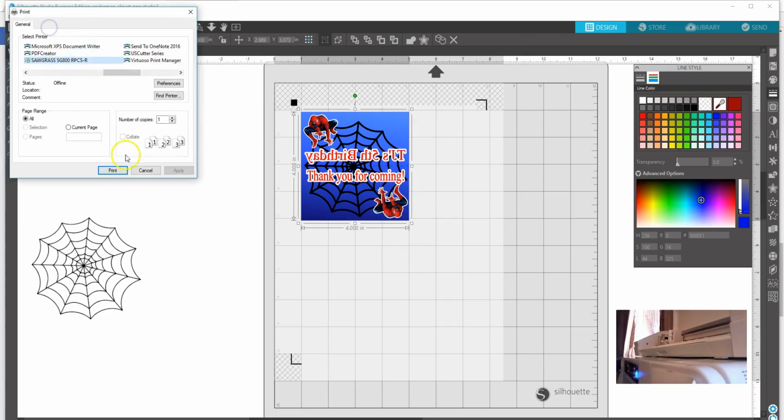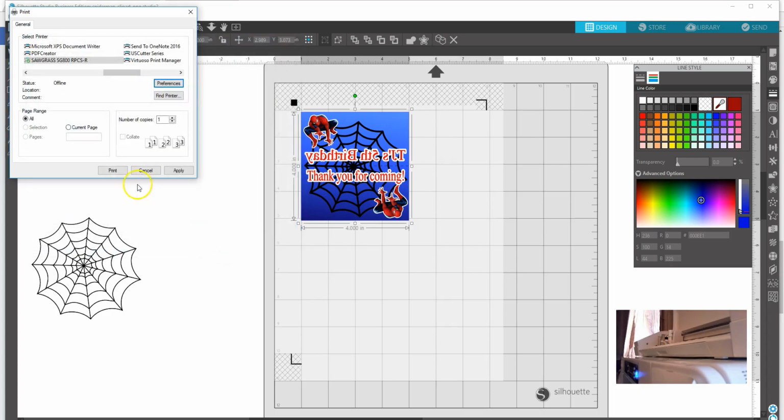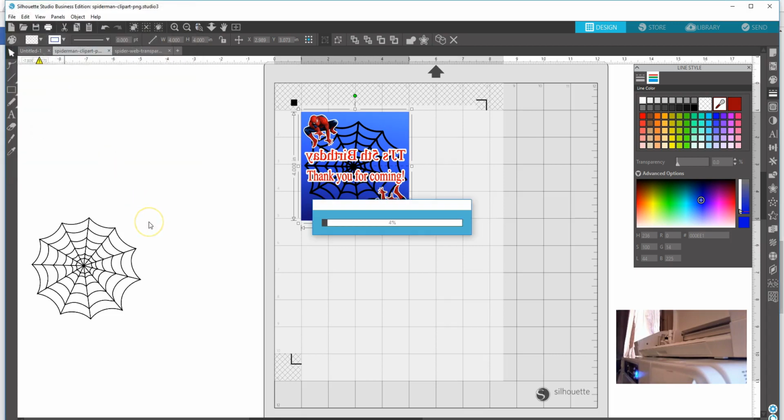So I'm going to go to my printer preferences, 8.5 by 11, okay, and then hit print. Now my colors are not going to be vibrant because I don't know if you know about sublimation. With sublimation, everything kind of is dull until it's heated. When it's heated, it gives off a vibrant color.